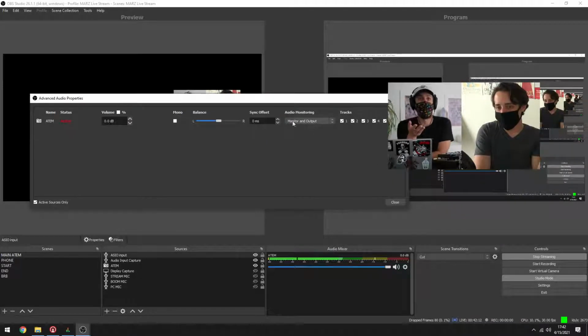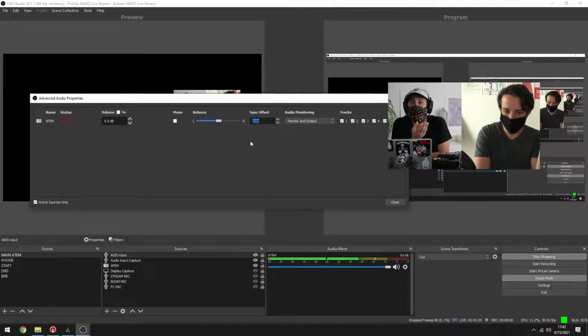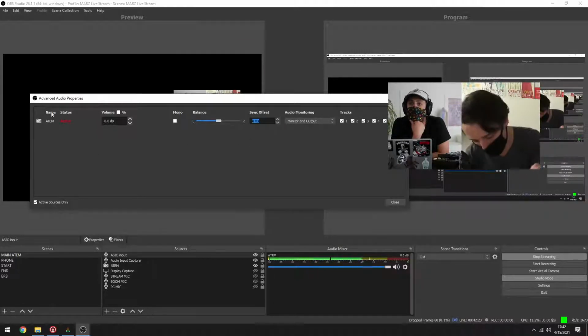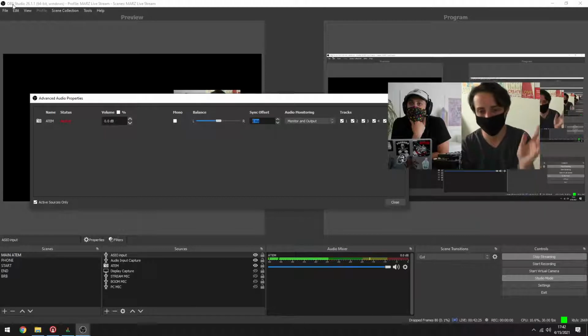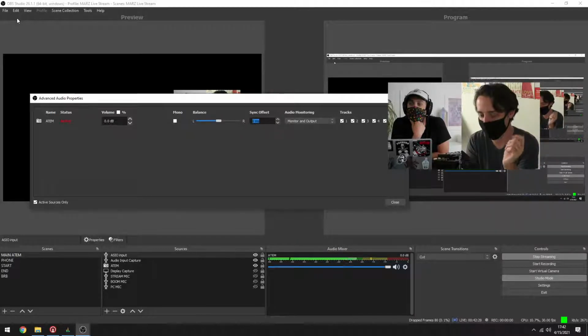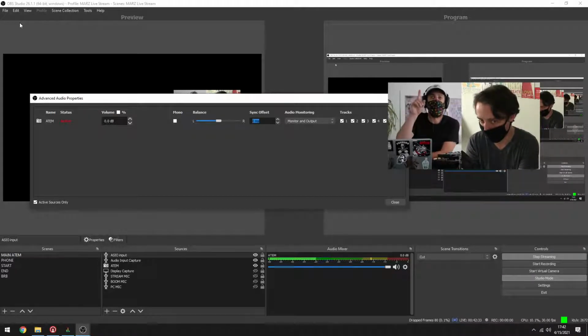Yeah. Well, talking about syncing, you have another option here, which is your sync offset. You can do this in OBS, but because of the way that I've routed things and the way we've changed it, you also have the ability to set a sync offset in the ATEM controller software. Can I ask a question real quick?